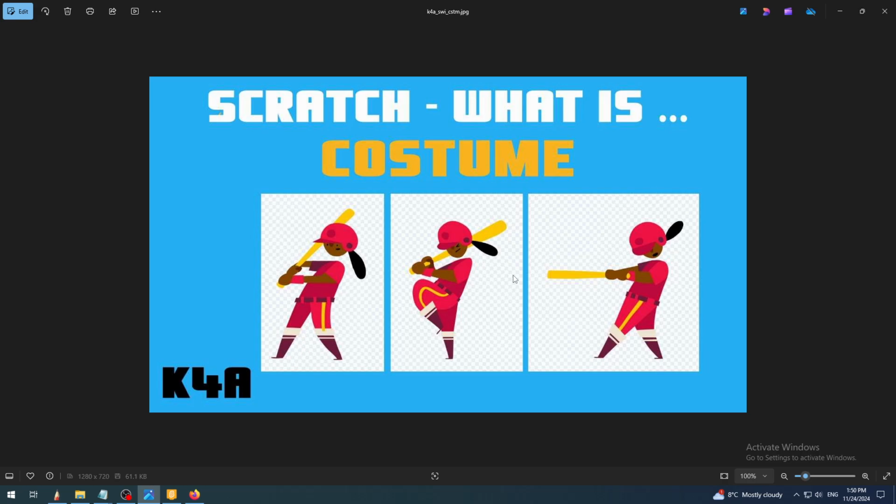So costume is also an image, a sprite, and some of you maybe are already confused. So okay, we have learned that sprite or image is something which we use for our games, so how can costume, something else, also be a sprite or image?